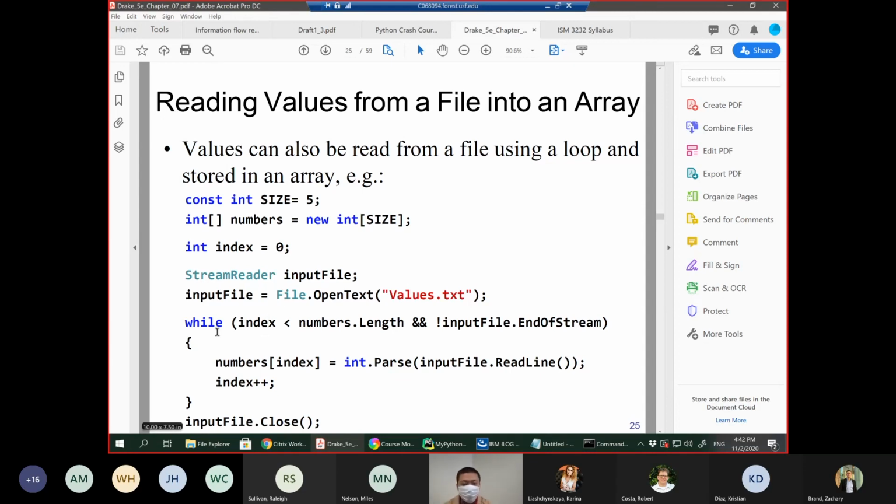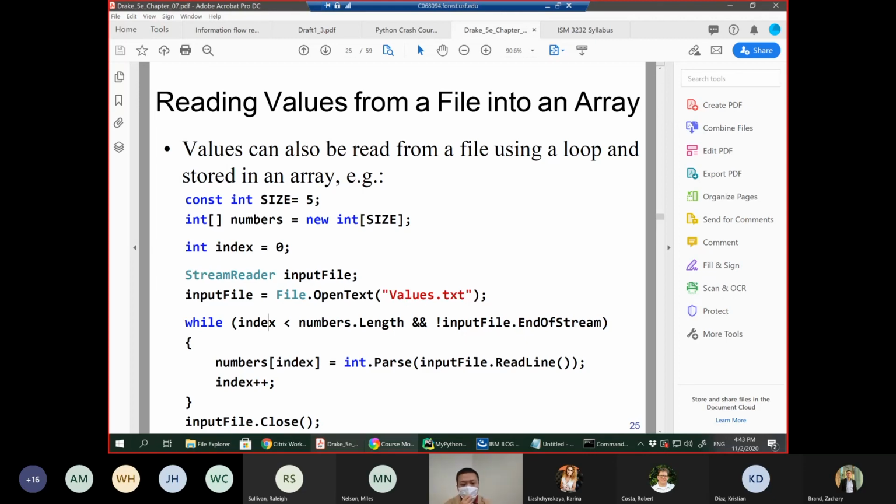So we use a while loop. You will find those examples in our slides, I think in chapter 5. We have used a while loop. It means if we have read enough data, because the length is 5, we can only get 5 numbers, or we have reached the end of the document, if either condition is true, we have to stop.